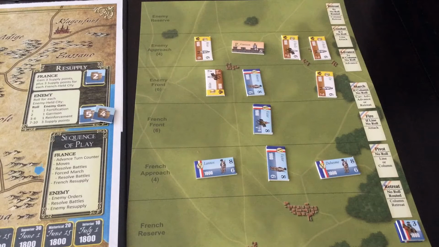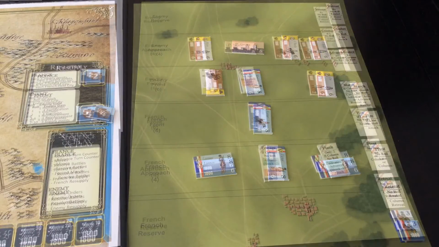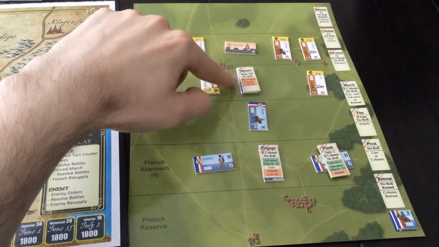And after that, you advance the battle turn marker, because you only have a limited number of battle turns, and then you do another turn. So let's do one more turn, because now we're in the heat of battle. Let's see what happens. So let's start again. I choose my battle. This is what I decided to do this time.